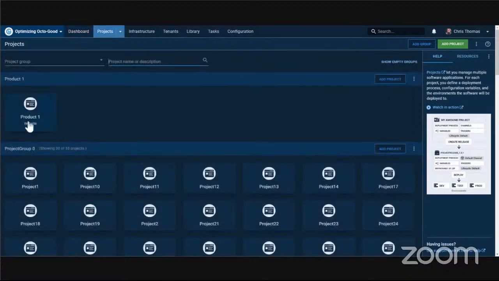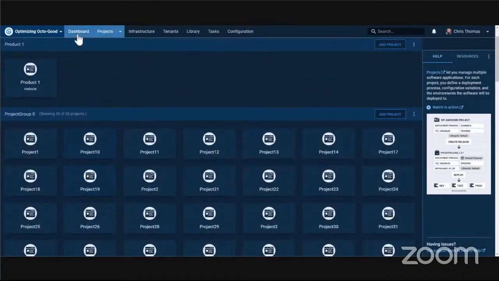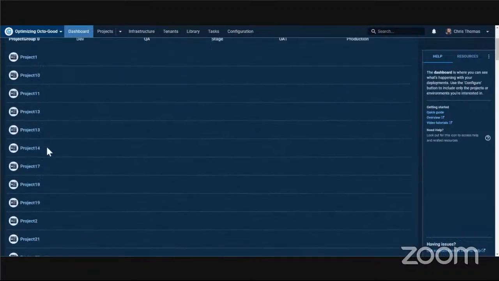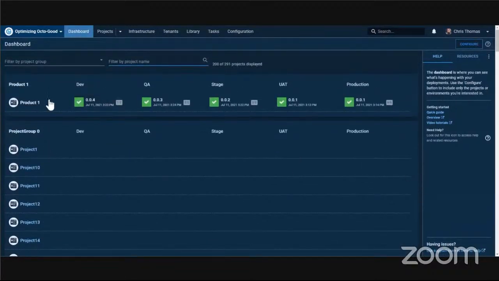Yeah, so if you can imagine, if we click on the dashboard, and we see a bunch of products on the dashboard. We see a bunch of products in this product group, right? And there's not really releases here, but imagine if all your products you could see at a glance what is where, and just that power alone for your upper management, the ability to just view the dashboard. They don't need permission to edit or change things, but if they have permissions to just view, they don't have to come ask you, hey, what's being tested right now? What version is where? And it cuts a lot of that overhead.